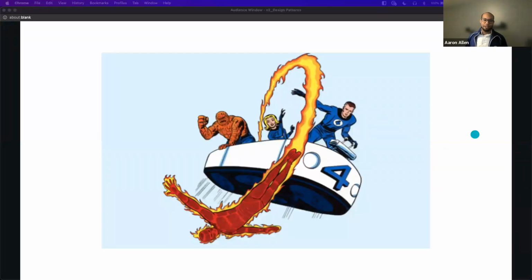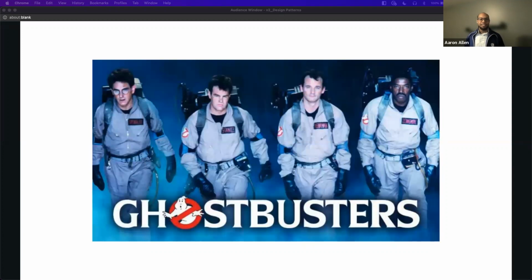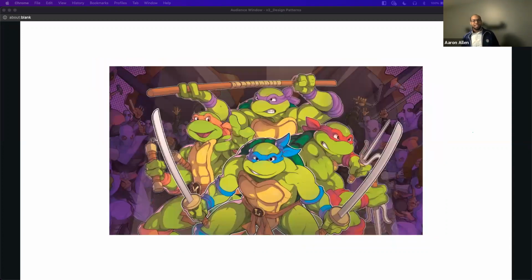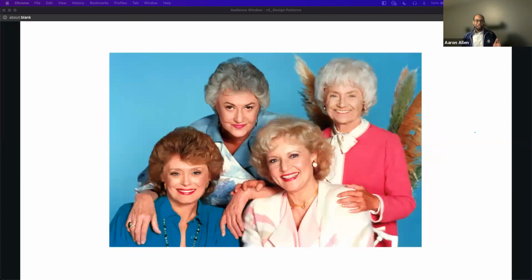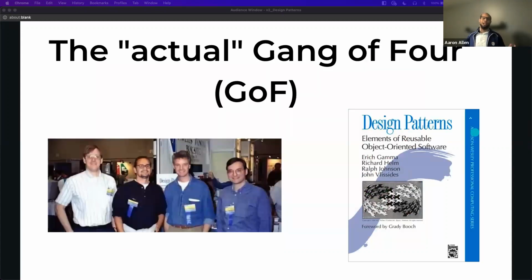Not that gang of 4. Not that one either. Really close. Really, really close. But there we go, the actual Gang of 4 behind software design patterns. However, we could argue the 4 previous groups bettered our lives in their own ways.